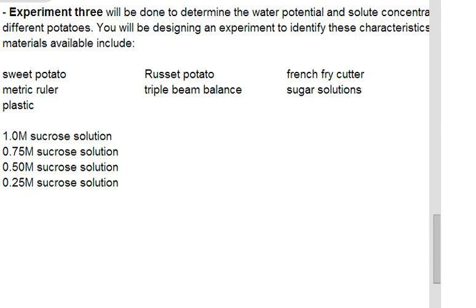The materials that you'll have available to you, and you will need just these materials, are: sweet potato, a russet potato, a French fry cutter, which I'll probably have the potatoes already cut up for you. All you'll have to do is just do the secondary cuts, if that. I may have those done for you as well. A metric ruler, the triple beam balance, some different sugar solutions, and plastic cups. I really forgot to put cups. So plastic cups, and then you're going to put the potatoes in the cups.